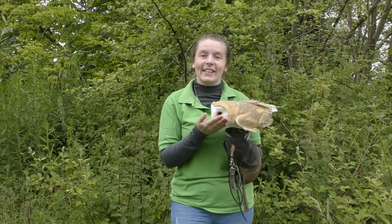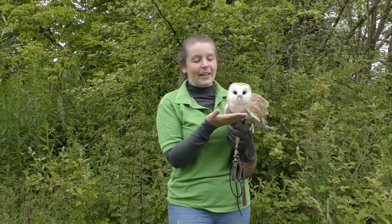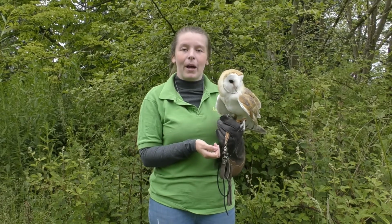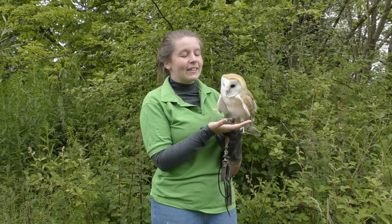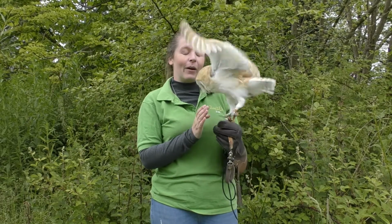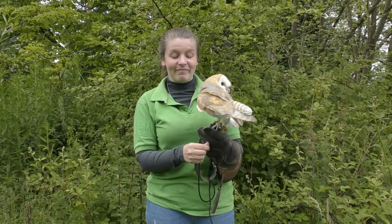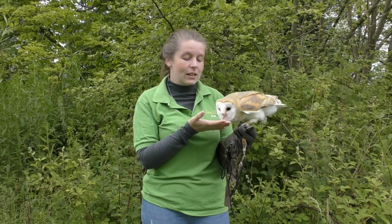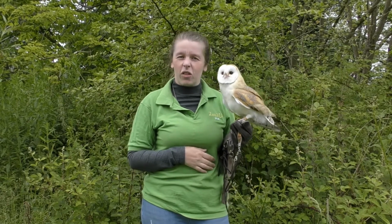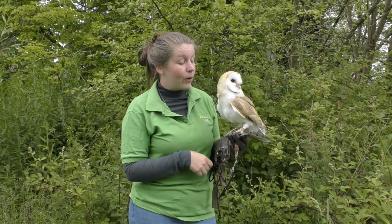If you haven't guessed, today we are talking about the British barn owl, and debuting it is our beautiful barn owl here, Beau. As you have been watching on our Facebook page, Beau has grown into this beautiful, beautiful owl. She's still learning the reins. She's still learning how to sit on the glove. She's still very excited, so we're just teaching her that sitting on the glove is not the worst thing in the world. It's where the food comes from. So it's really important for her.